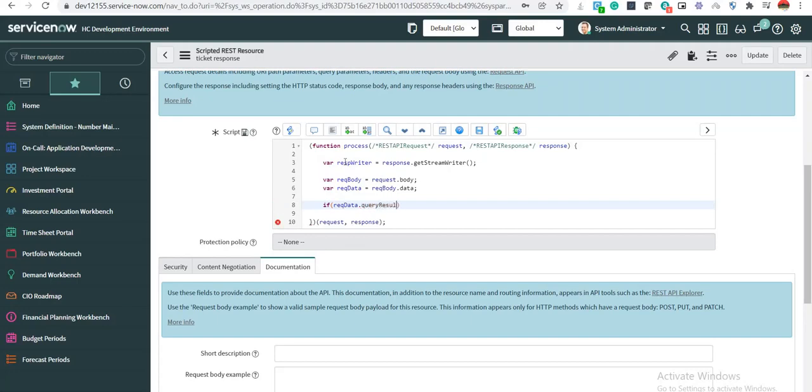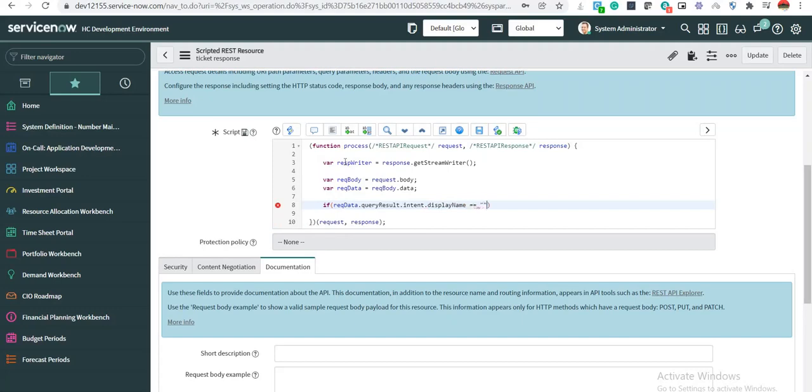Okay, control space doesn't work in this area. The result dot intent display name.